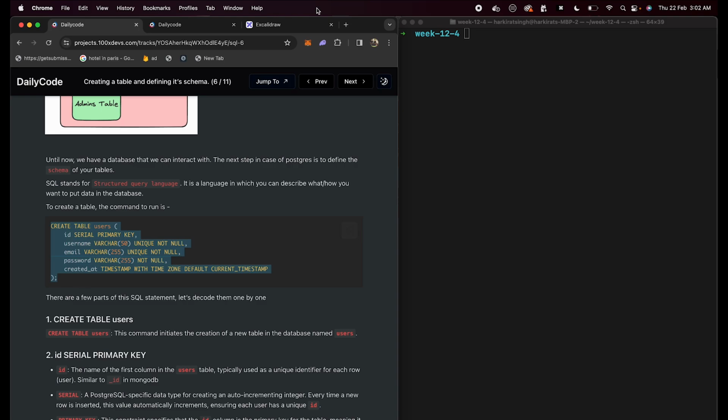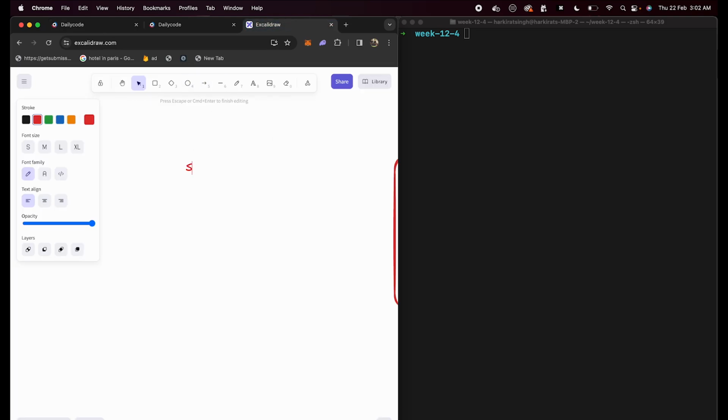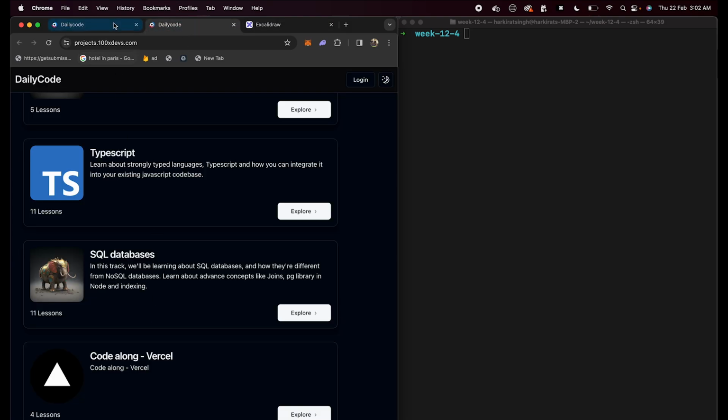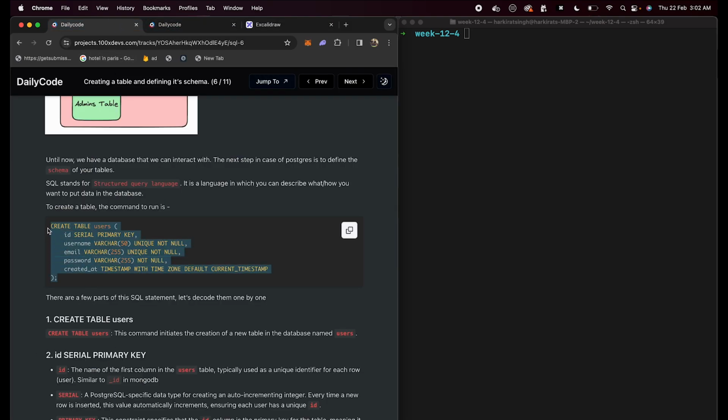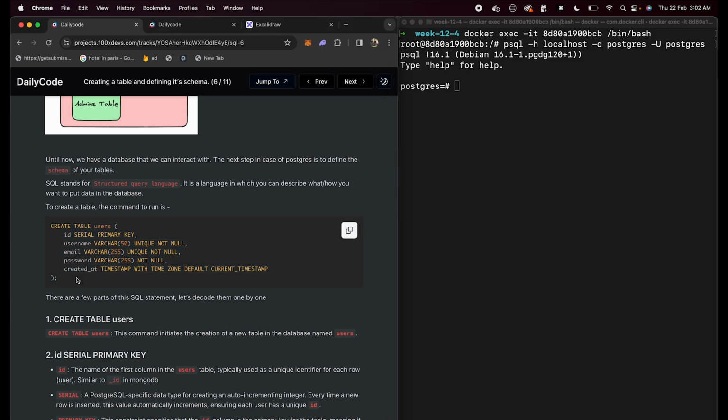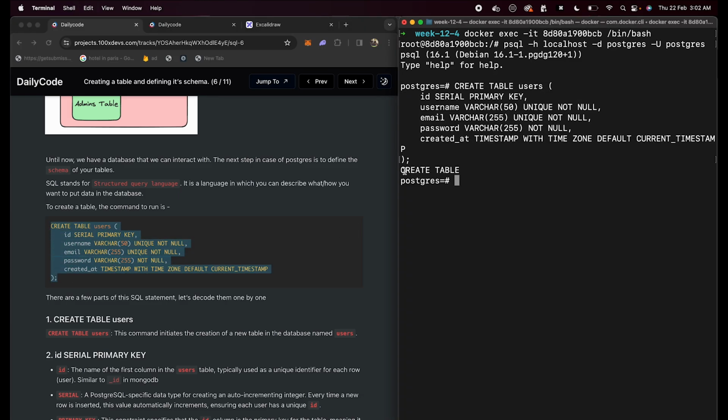SQL stands for Structured Query Language, which basically means it is a programming language, very similar to C, C++. And this is the syntax of that programming language for you to create a table in your database. So if I copy over this code and paste it in psql, you will see it says create table query ran.